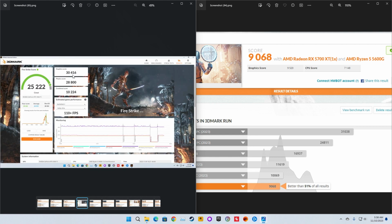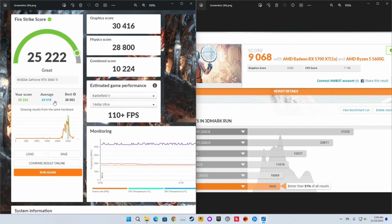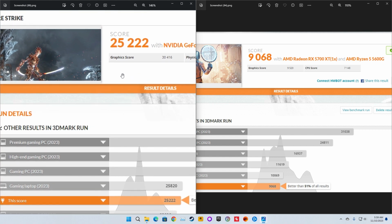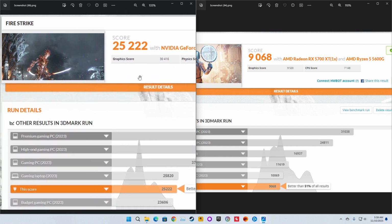So here is Fire Strike. Says I got a little better than average for the overall score. Says great. And you can see here what they say your numbers are going to be. And here is a Fire Strike. Oh, some of these pictures I got off somehow because I kept forgetting to take these screenshots. But you can see here is a Fire Strike number.